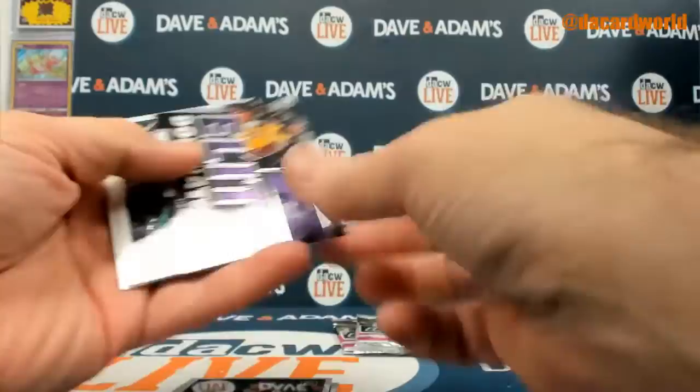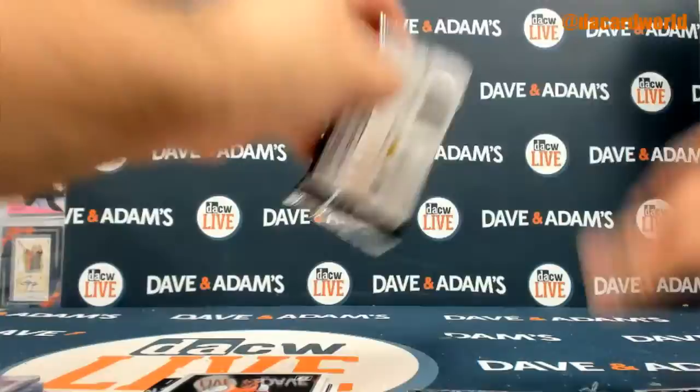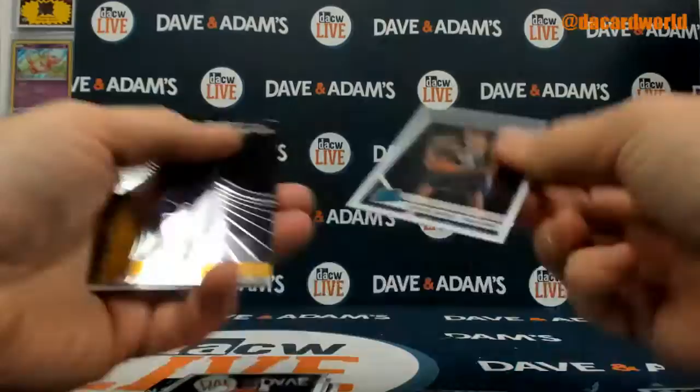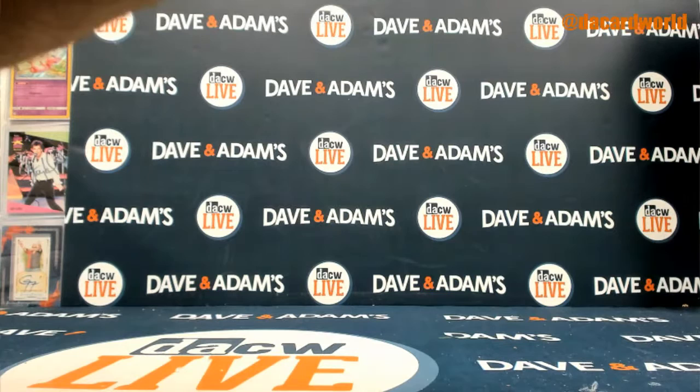Tyler Hero rookie, a LeBron insert. I mean, you're a Luka insert away from pretty much checking all the boxes off your box. Johnson, Cody Zeller. And the last one, Jackson Hayes rookie. All right, well, two LeBron inserts. And there it is. Not too shabby of a break right there for you.